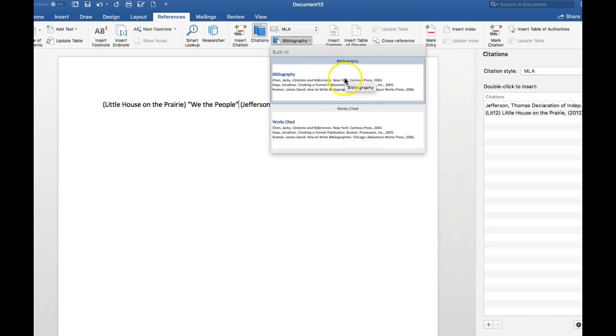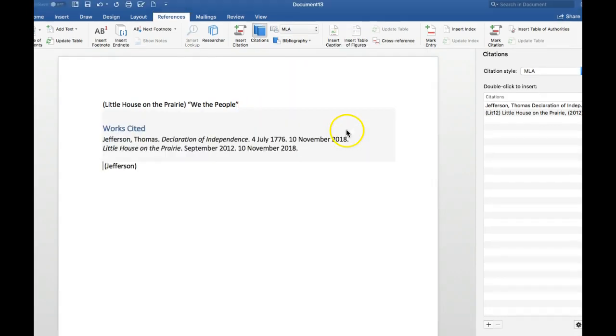Either way, you're going to have this information to cite your work at the very end, in addition to your in-text citations like "We the People" from Thomas Jefferson. So if I choose works cited, this is what it's going to turn out to be. These are my works cited, and you can move it around to be at the end of your paper. This just happened to go here because that's where my cursor was. But this will be your works cited page. Now if I had 10 sources, then they would all be listed right here, and that's my bibliography. You can't get any easier than that. It's all in one place.